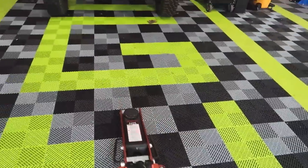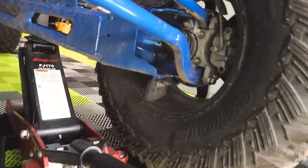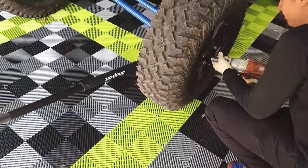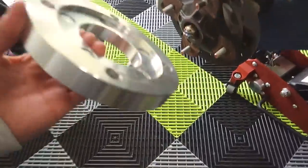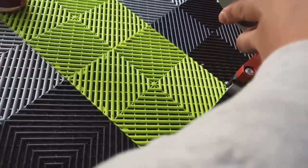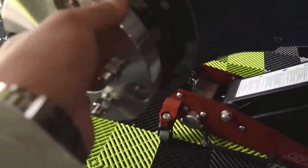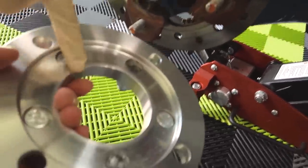Come on, back her up. I forgot how much travel these things have. This jack won't do it. That's enough. To number one. What's happening? Oh no! Wait, what? I thought it was the oblongness of the... Oh, wait. Oh, jeez. Now what?